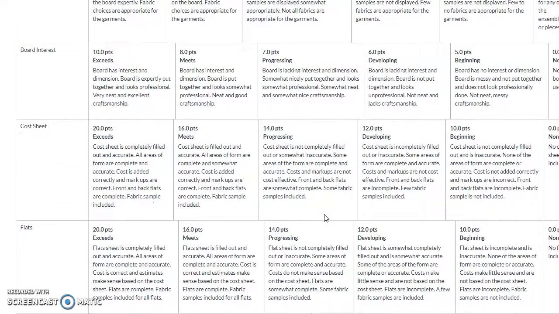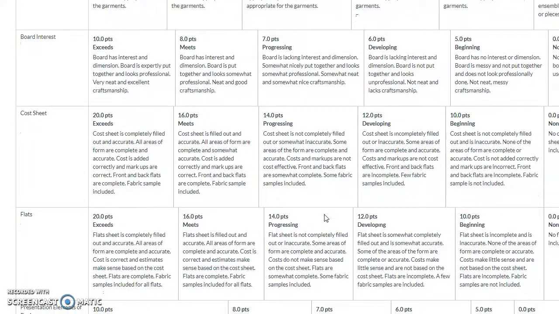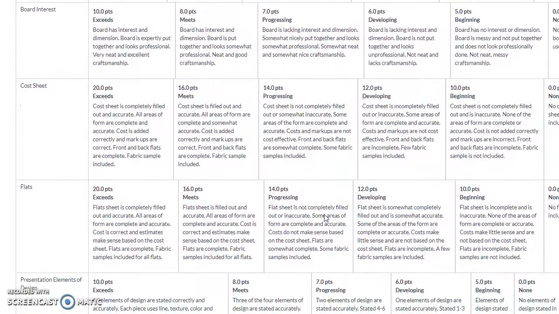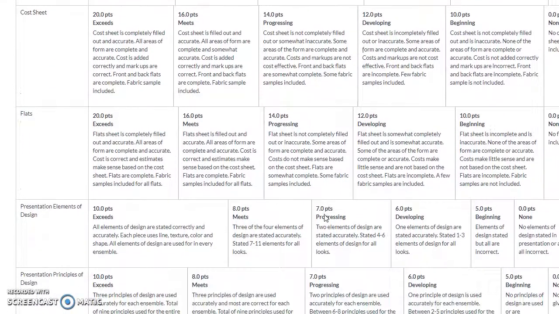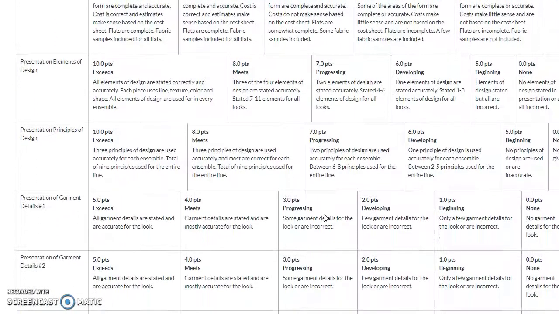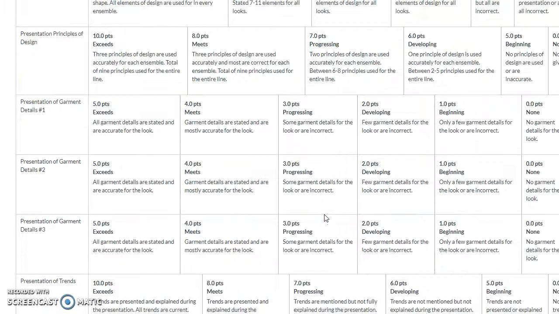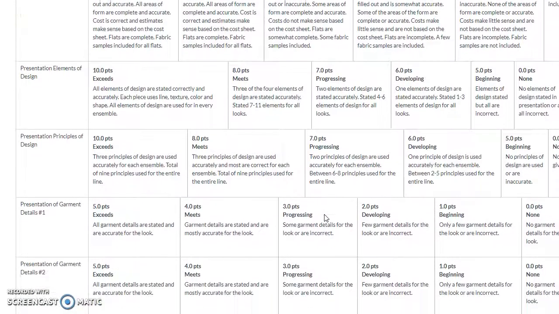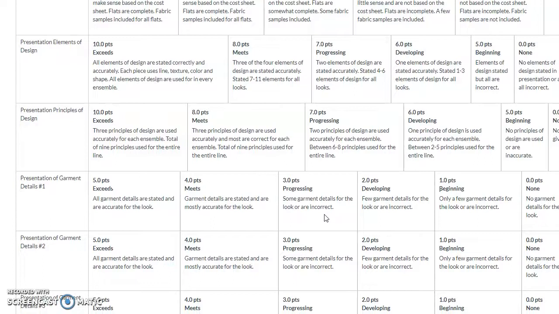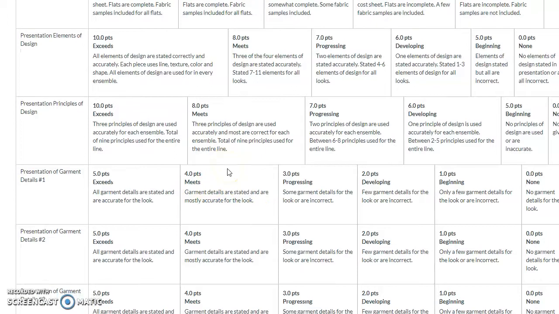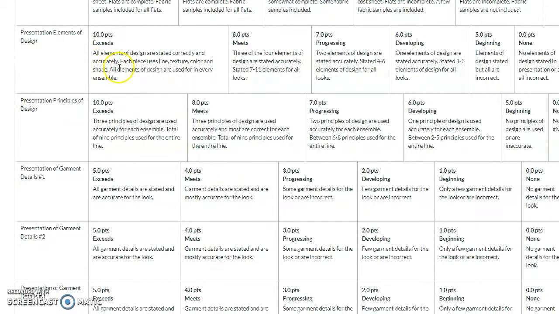And like I said, I'll do another video on how to do that. I will also do a video on some ideas for boards that may not be just boards. I will do a video on costs, and I'll do a video on flats. And then this presentation part is however you decide to get me information. So to get to this presentation part, you're going to do a paper. It can just be bullets, and this is to help you present. So a paper for each look, tell me all of the elements of design you used, all the lines, the texture, the color, the shape for each one of the drawings you do.